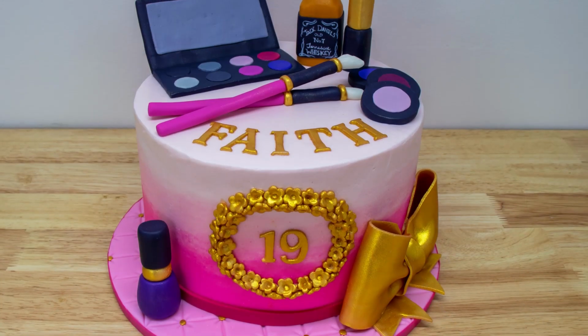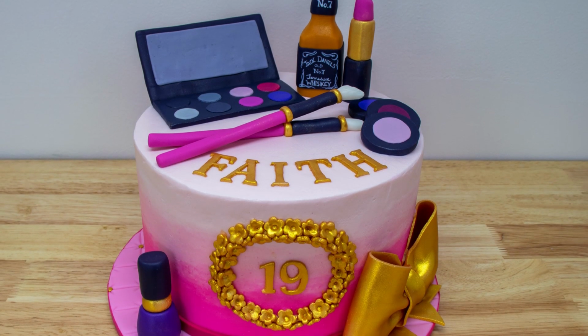Today on the Robin's Nest, we are going to be making this super girly, blinged out makeup cake. Now, as you can probably tell, I do love makeup, so I'm really excited to make this one. It's going to be a lot of fun for me, so let's get into it.